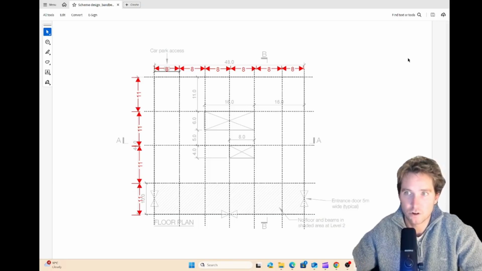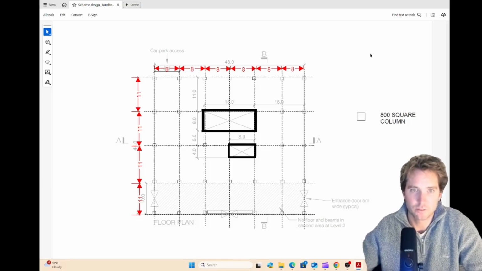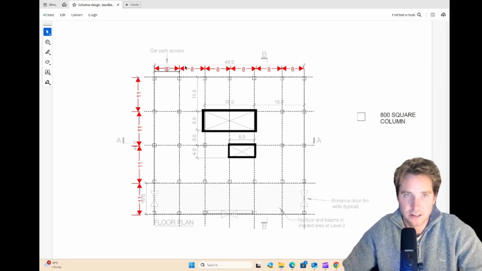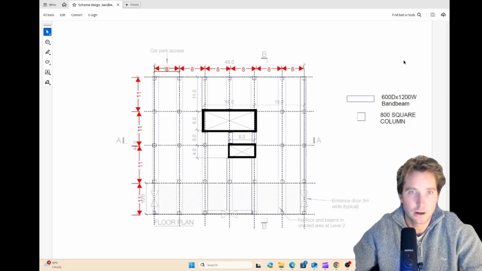So that's the first 3 steps that we've done. And now it's essentially time just to use our simple rule of thumbs to sketch this out. And we've got a scheme design of a floor. So here are our columns. We're satisfying that 8 meter centers. Next, we're going to go our PT band beams.